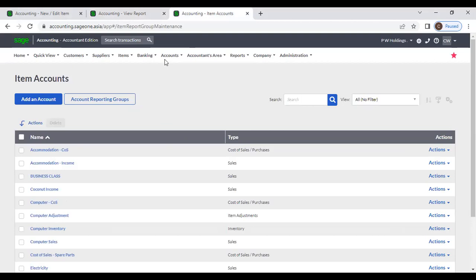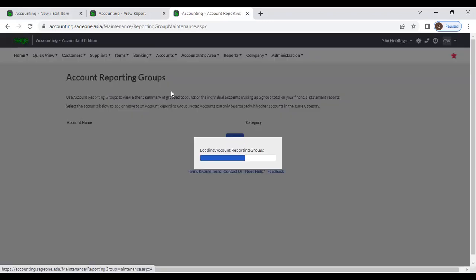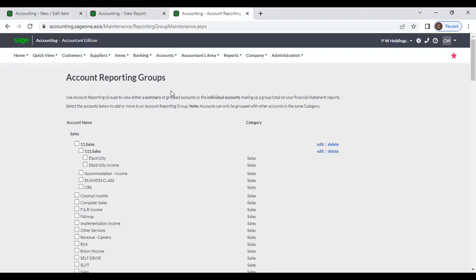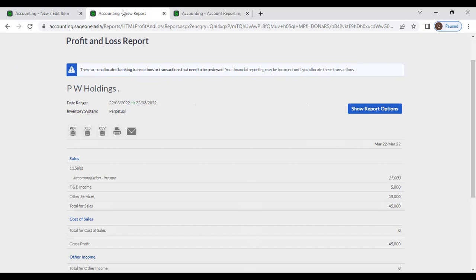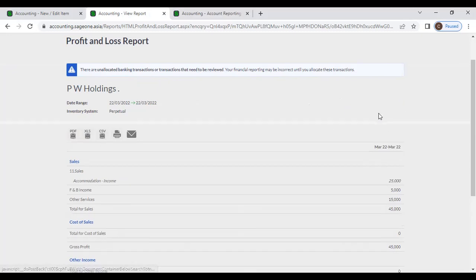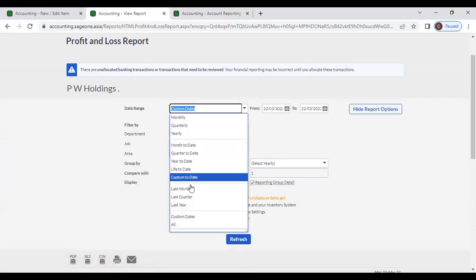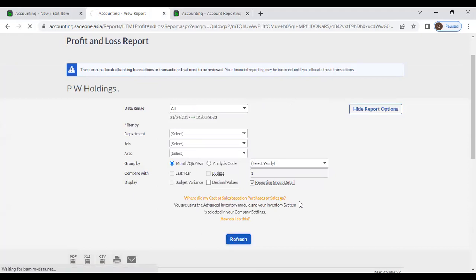Okay, next we'll move to account reporting groups. Now, when you generate your profit and loss report, you may want to categorize your GL accounts.